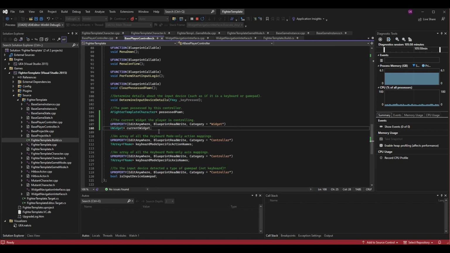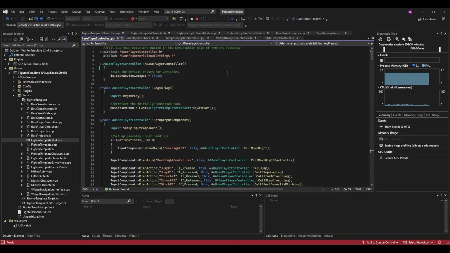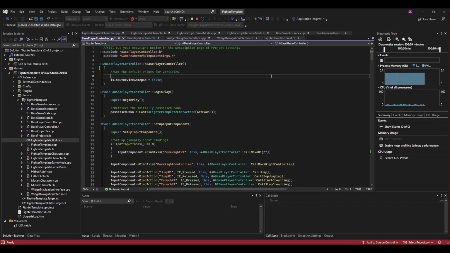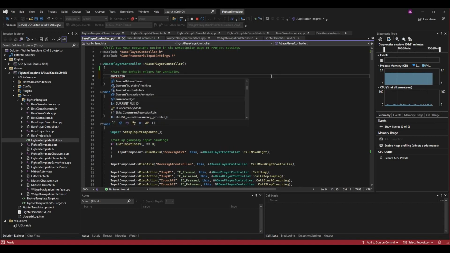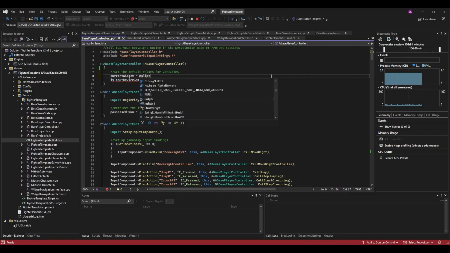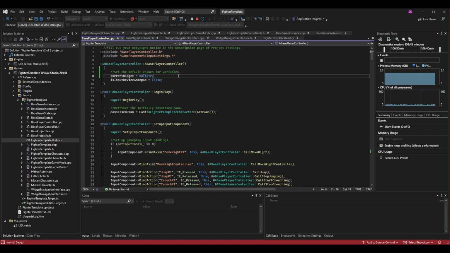Now you can go back to your base player controller, and this should now compile properly. You can go into your BasePlayerController.cpp, and you can do a few things here. You can set this to a default value if you'd like in the constructor. To do so, just go into your constructor, grab your new variable, which is current widget, and you can set it to nullptr. Having that in there won't hurt anything, and you'll just know that it's null by default, but it could very easily be assigned by a blueprint or even in the code with a reference to a widget, or really we're going to point at a widget.